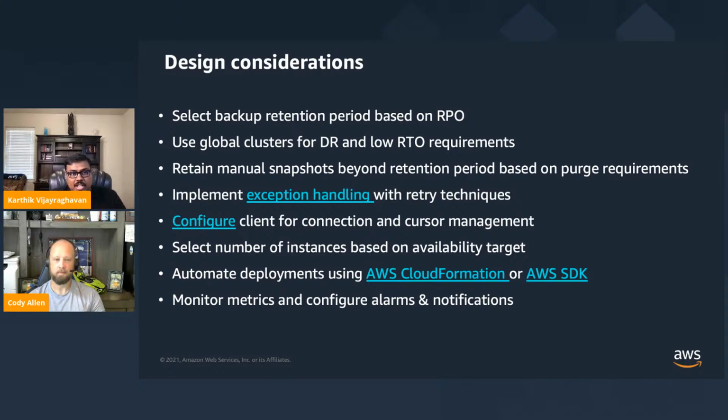And since we're talking about application level fault tolerance and resiliency, the other point is to configure your clients for appropriate connection and cursor management. Connections and cursors are resources that are meant to be used frugally. Again, it's nothing specific to DocumentDB; it applies to any database. So you should use your connections and cursors frugally and configure your client. For example, with the MongoDB driver, let's say you're using a Java client, the default connection pool value is 100. Do you need 100 connections in the pool? The answer is going to depend on your workload and what it is doing. At peak, if you're just using 10, maybe use just 10 so that you don't have 100 connections in the pool. So configure them appropriately.